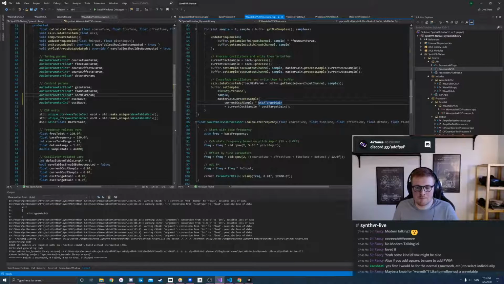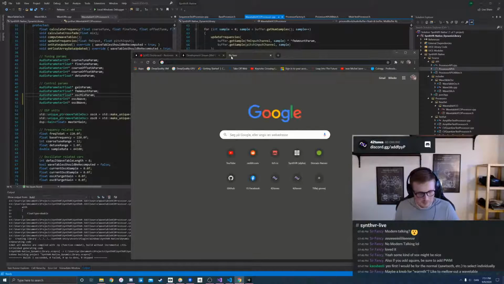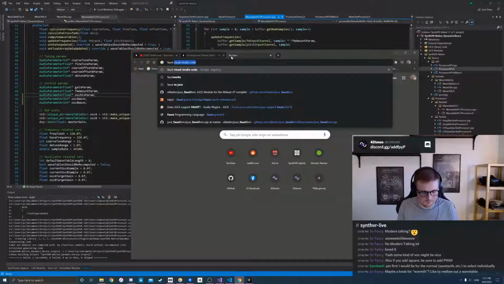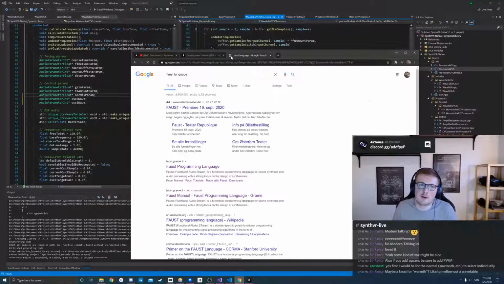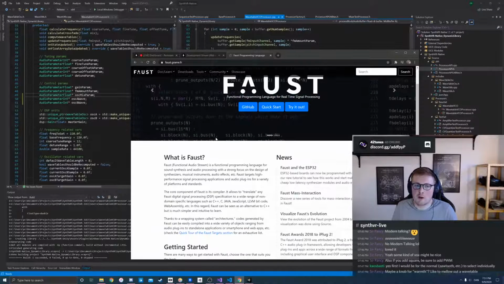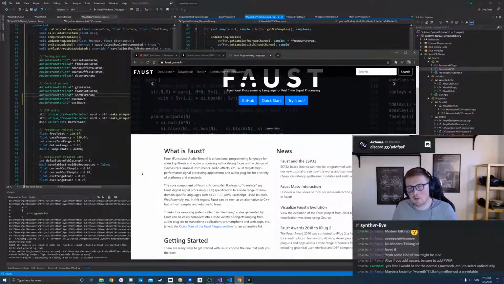Something I'm interested in and started to look into, if anyone's heard about it, is Faust. Faust is a domain-specific language for audio programming. And what you can actually do with Faust is compile it to C++ code.